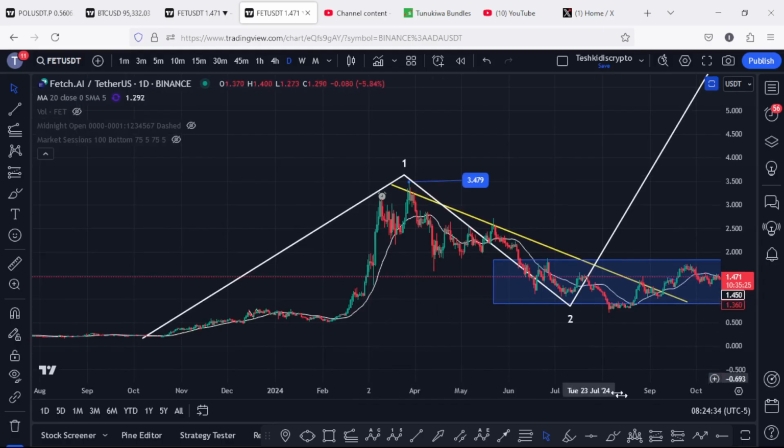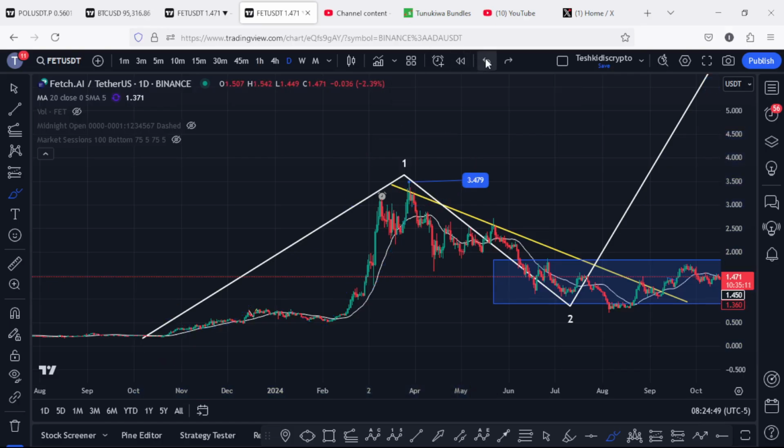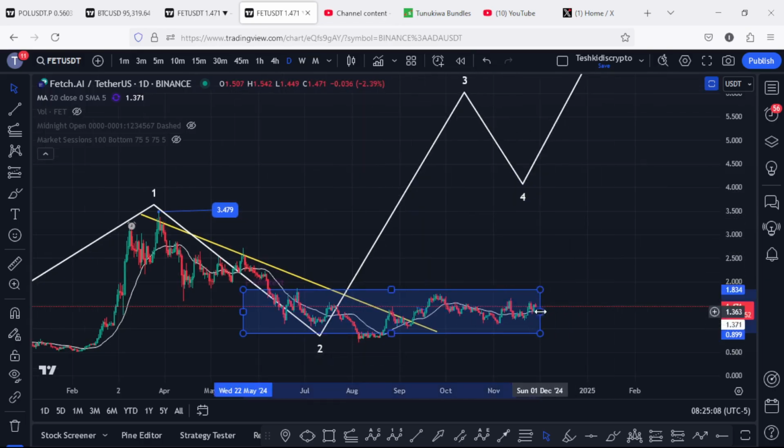I still believe that we got our bear market lows last year and started an impulsive movement to the upside in a move that peaked above the 3.479, giving us the high for this Elliott wave count 1. After we peaked in that wave 1, we started a corrective structure in an Elliott wave count 2 into the minimum pullback target areas for the second wave, highlighted on the chart using this blue target area, an area that we have now fully maximized, and we have continued to hold within the area.